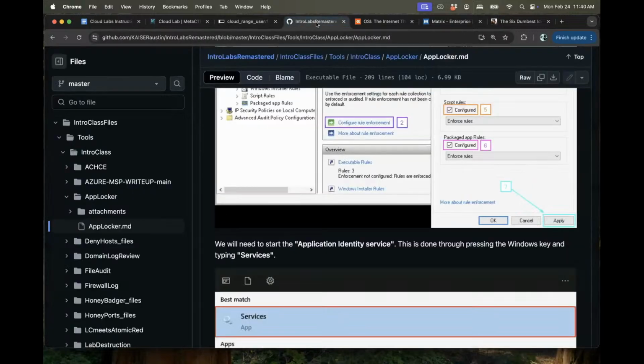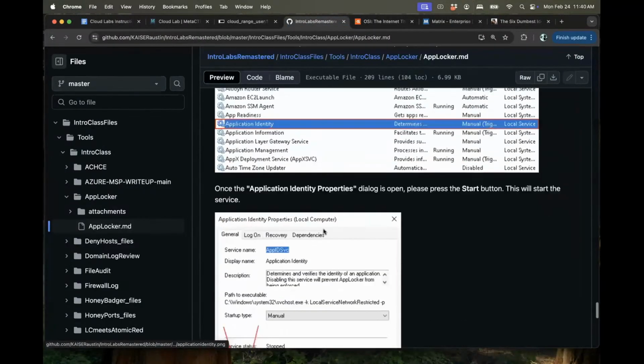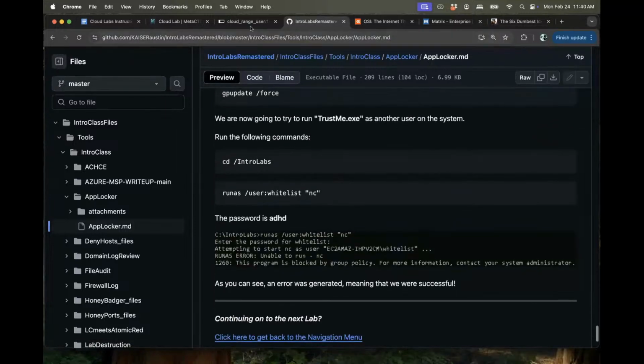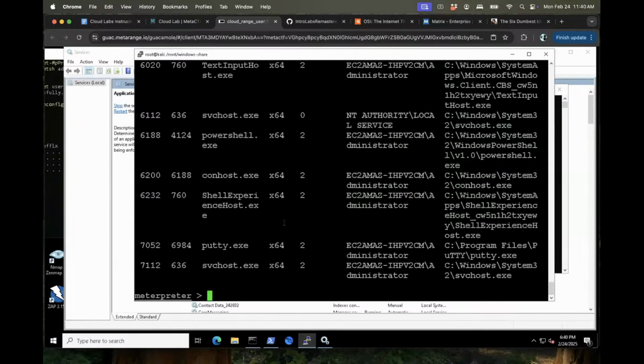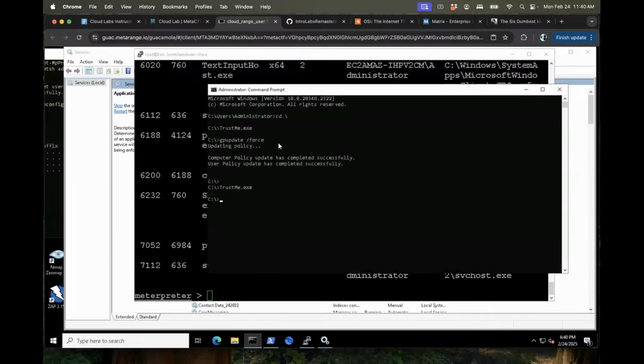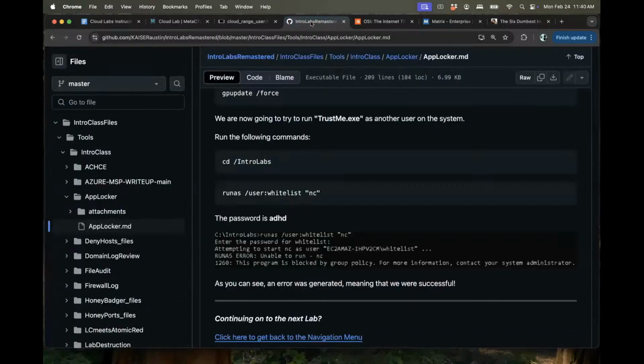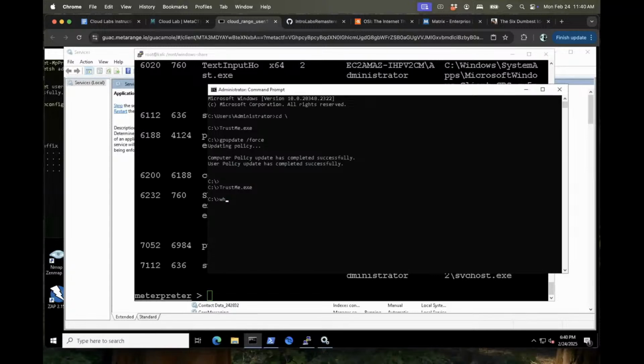There we are. So now we're going to show you what happens whenever somebody tries to run something that's not an administrator. I can run trustme.exe again, and it's going to allow it to execute, and I'm going to get a second Meterpreter session on my system. You'll see another one that pops up here. Now, I don't want that to happen. So now I'm an administrator. As you can see, I am administrator, and my group policy will allow me to execute anything because I am an administrator.